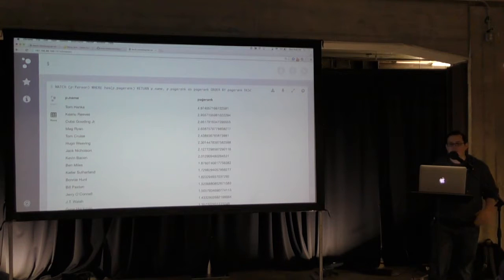Now how this works with Twitter is that it's going to do a very similar process. It's going to schedule new jobs with Neo4j, so it's going to talk directly to Neo4j, and it's just going to continue to run these PageRank jobs on a 15-minute interval. And as it does that, we're going to get an updated view of the graph, which we can then query to import more users from the Twitter API. Any questions?